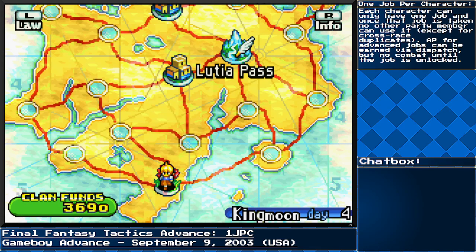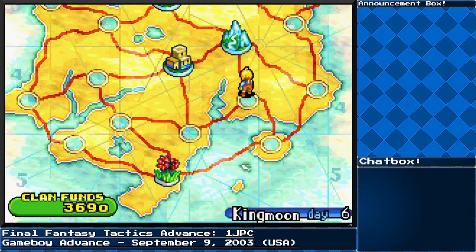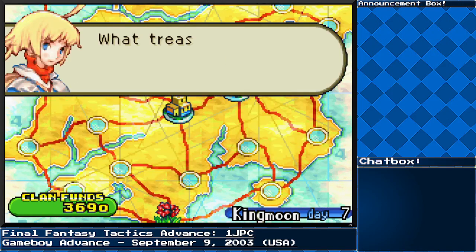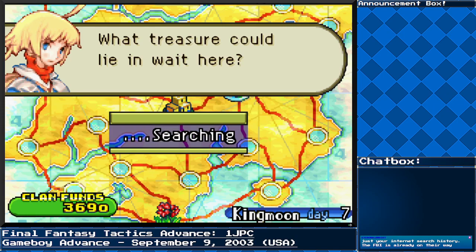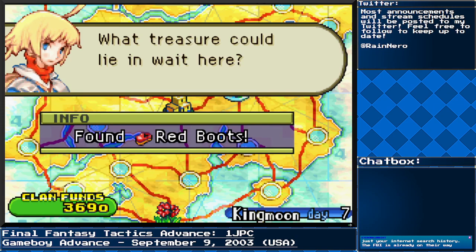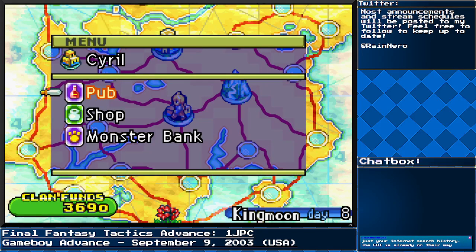But now we have a treasure hunt option here at Lutia. So we go to Lutia, we hit the treasure hunt button, and... Searching, and we obtain the red boots. Yay! Okay. And into serum.